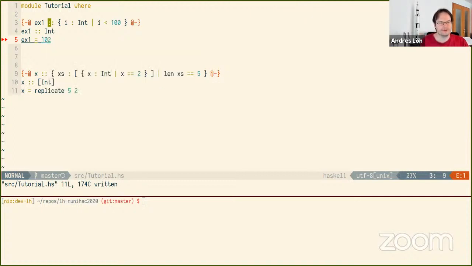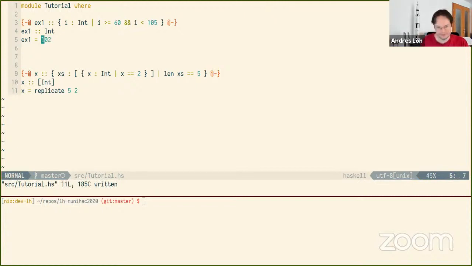And I can make stronger conditions. I can also say that the integer is less than 105, and then this will work again. But I can also say that the integer is supposed to be greater than 50 or 60. And then I can put an and here, and then it must be in this range.